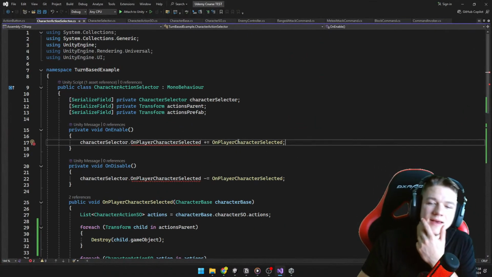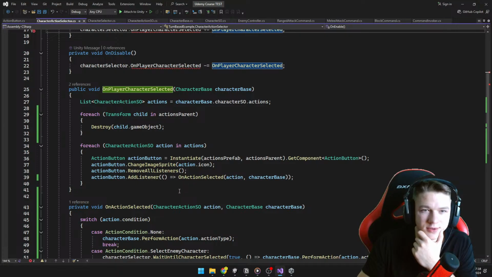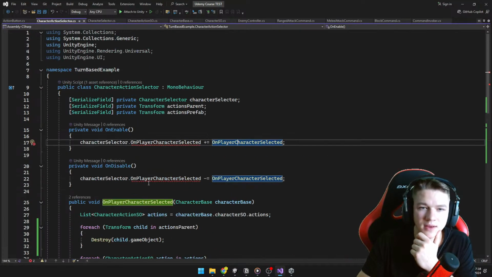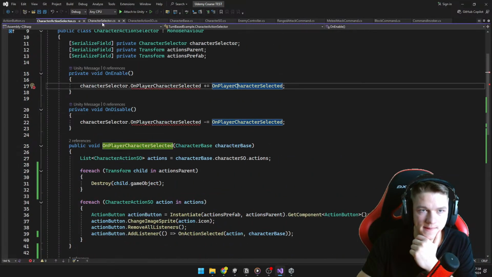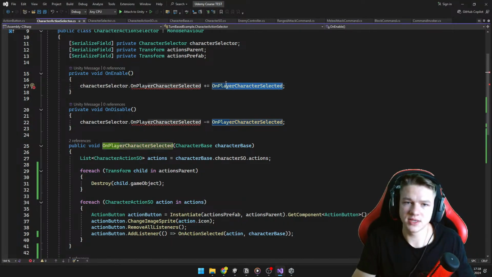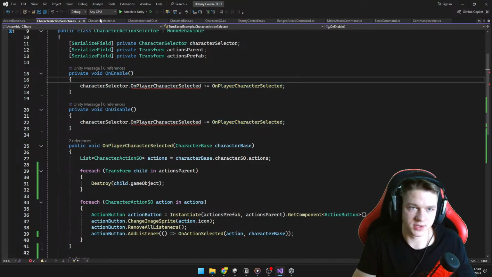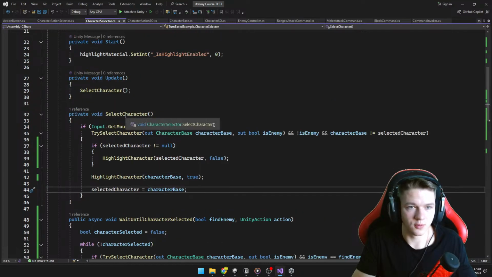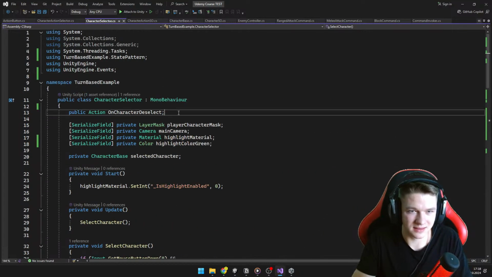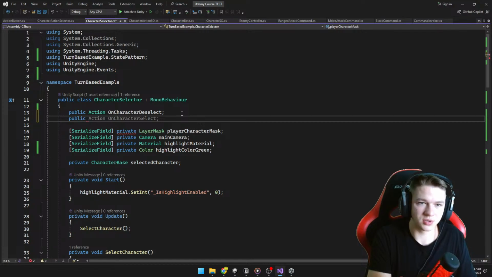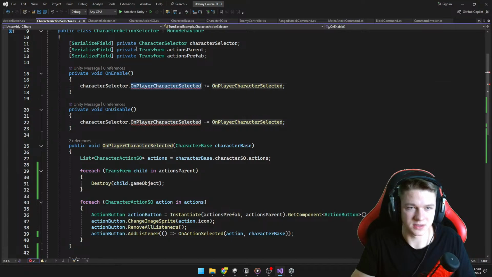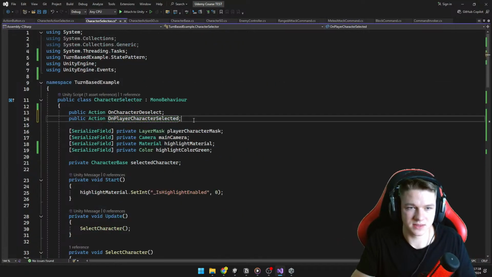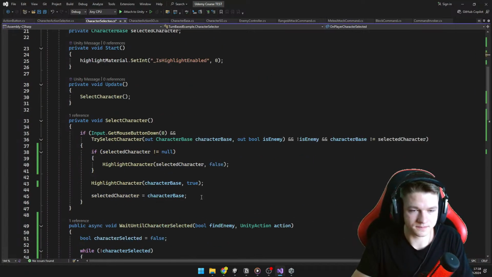Okay. Yeah, those are the actions we had. I guess that here I wanted to use the observer pattern, so I should probably keep at least this action, but we don't need the on enemy selected because we have the function that's going to be waiting until we select the enemy. So let's add the action back, public action, on character select. I think, no, that's not correct. It should be like this. And just call it here.